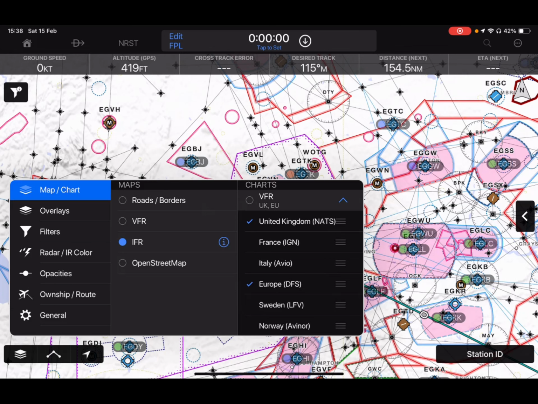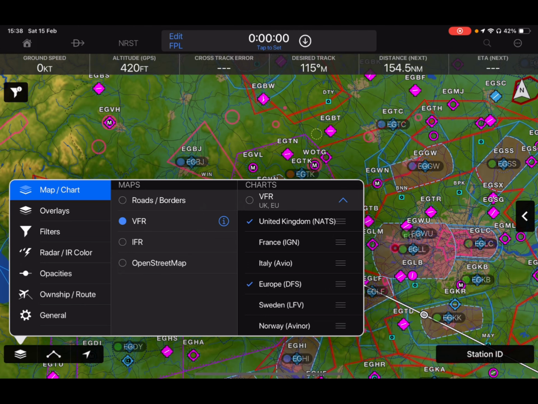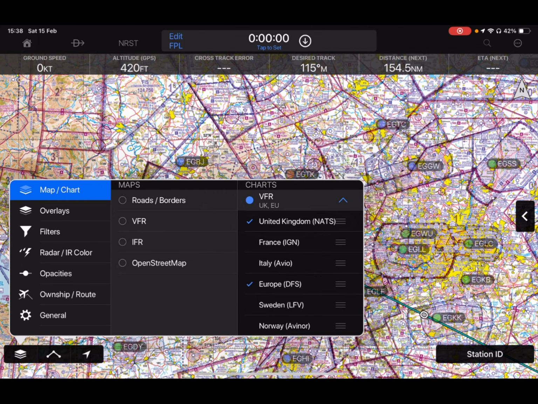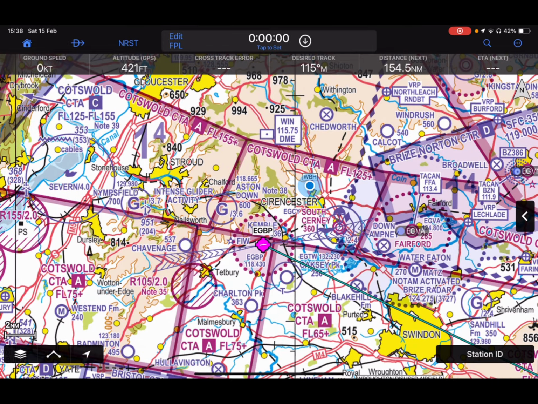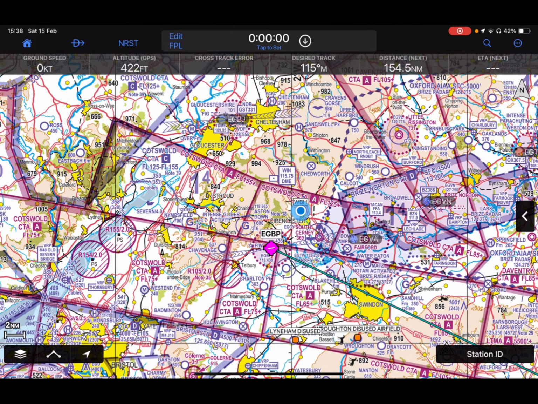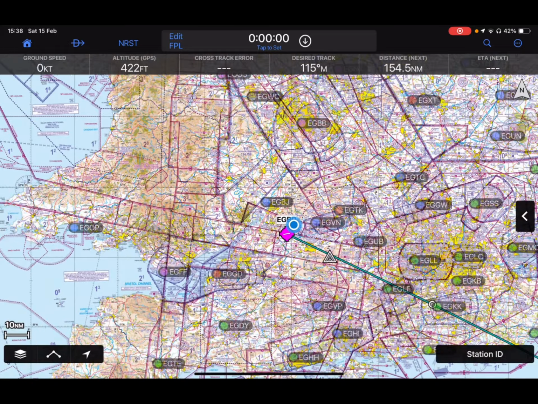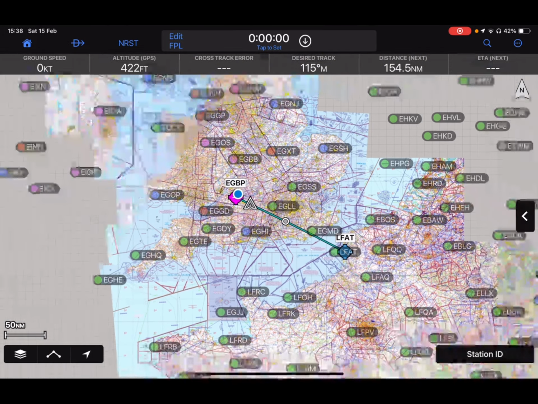The other thing that's really very good is the ability to download, I guess, official charts. So I've actually got a subscription to the UK CAA chart and some European DFS charts. So if we turn that on as an overlay, we can now see that I've actually got the official UK CAA chart issued by NATS now visible.